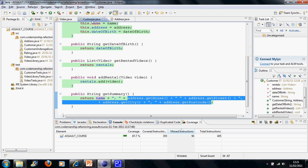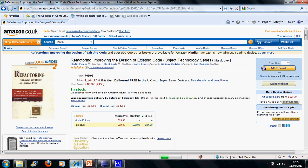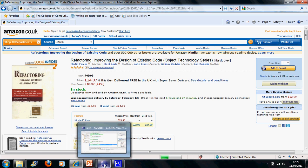If you're not sure of your code smells and your refactorings, then I highly recommend investing in a copy of Martin Fowler's Refactoring book, as well as Refactoring to Patterns by Joshua Kerievsky. I probably pronounced his name wrong there, I do apologize, Joshua. There are also a number of online resources that have lists of code smells and talk about the different refactorings you can use to eliminate them. So know your code smells and know the refactorings to deal with them is another habit.